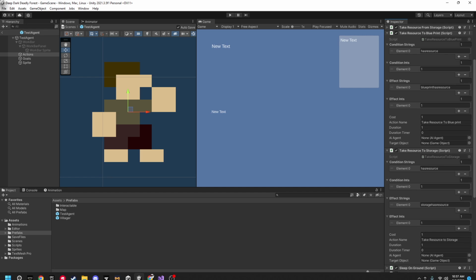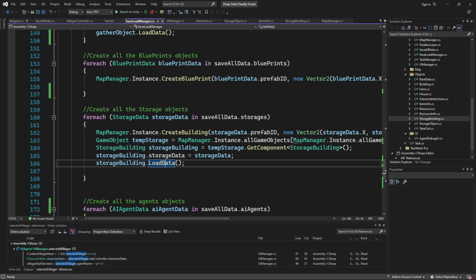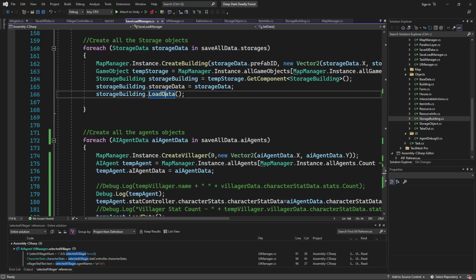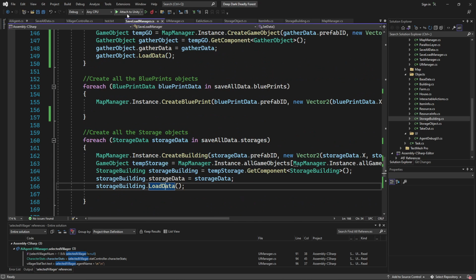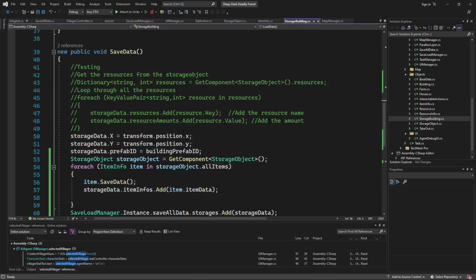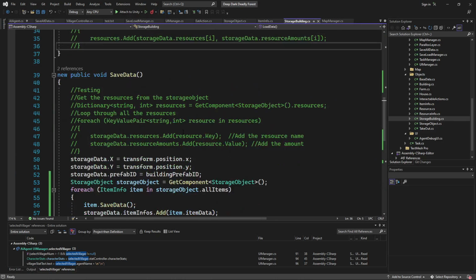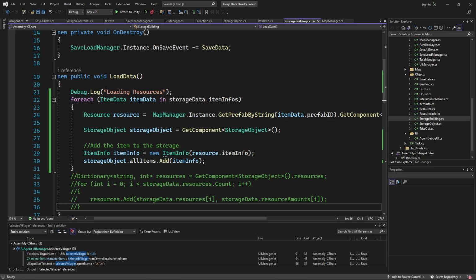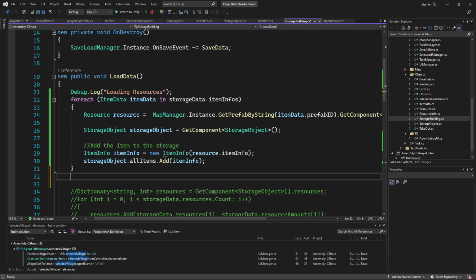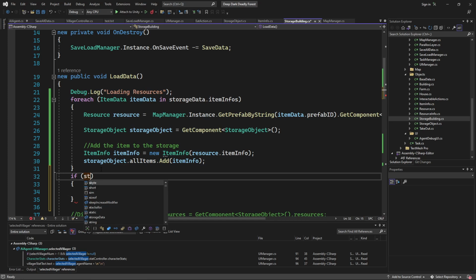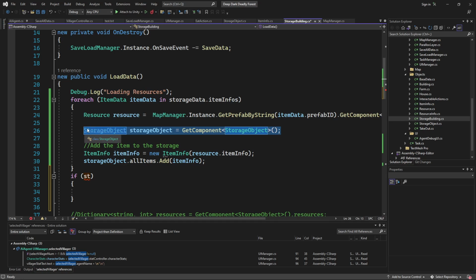Now let's just do this. Let me go to the storage building. Just say this: if storage, oh shoot, let's put this outside of it.